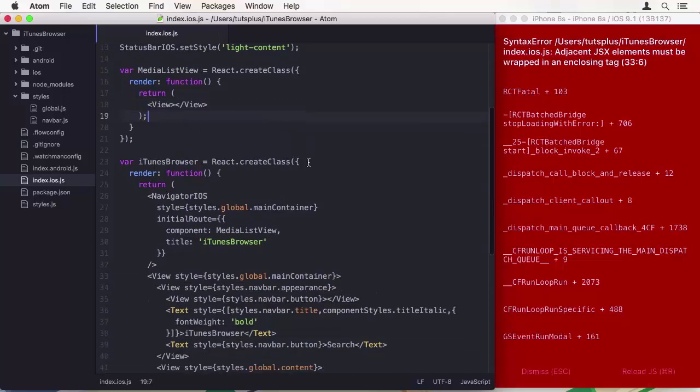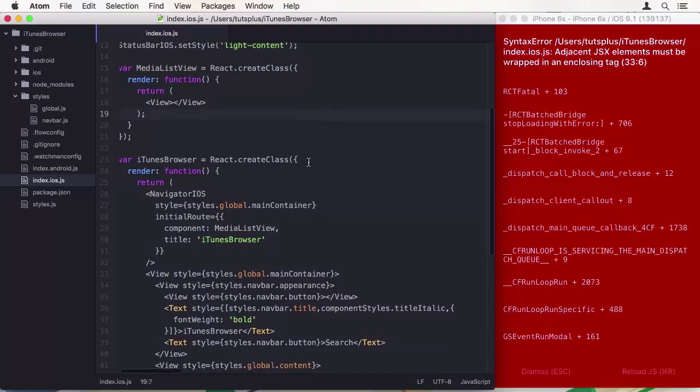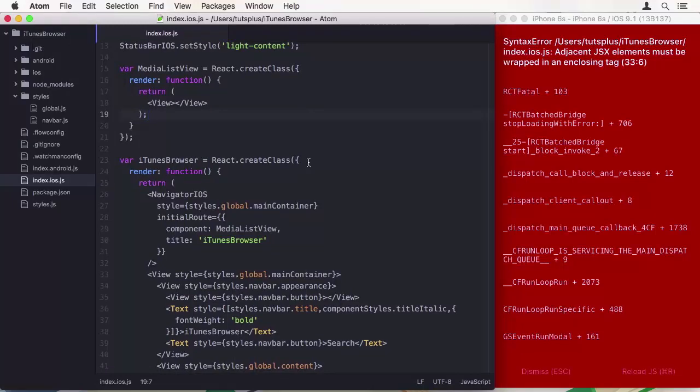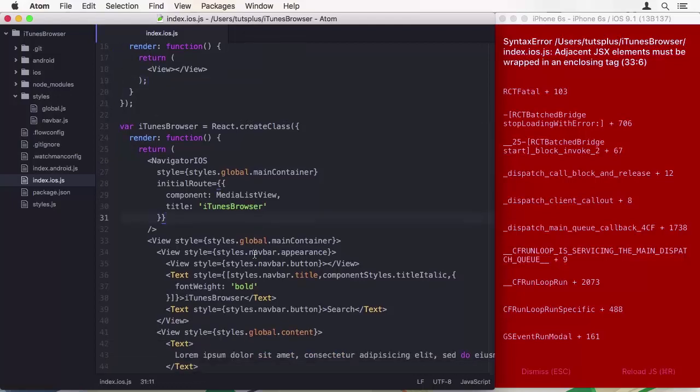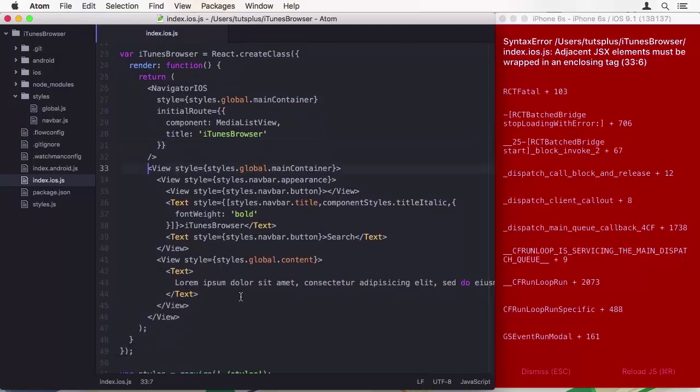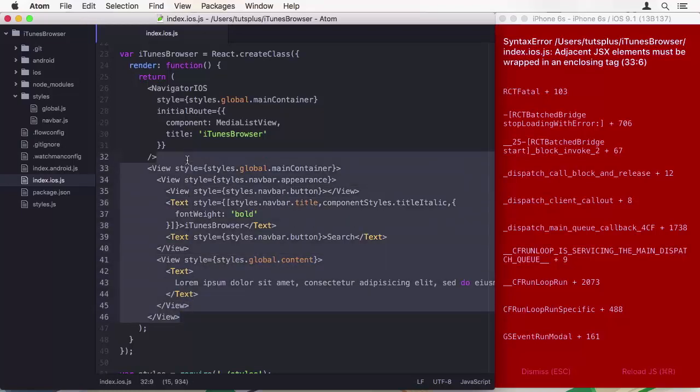There is an error thrown when I save right now, which shows an essential requirement for a component. There can only be a single root node for the component. If you have multiple things you want to display, you will have to wrap it in another view. So, let me delete the old content, and while I'm at it, let's also reuse the sample text in our new component.